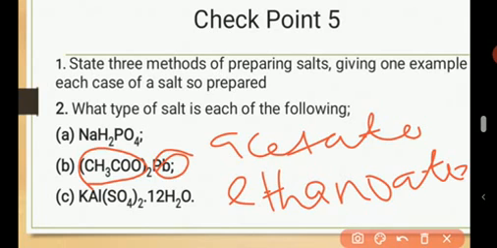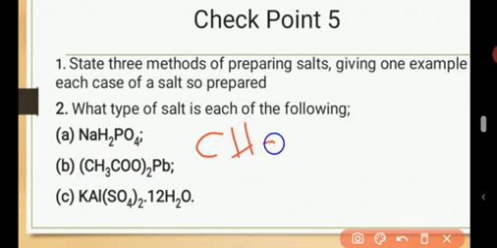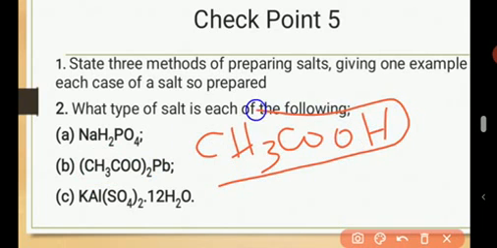Now take note of this one. The acid that forms this compound must have been this acid. I don't know if you have encountered this acid before in your lifetime. Of course you do. The name is ethanoic acid or acetic acid. So you know why they call it acetate now? Because it's from acetic acid, or ethanoic acid. So that's why it forms ethanoate.